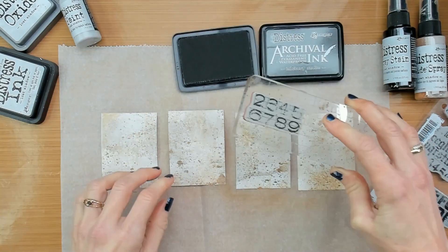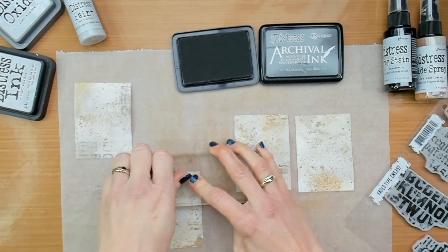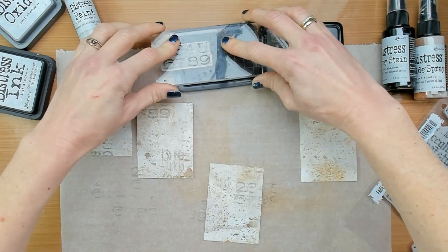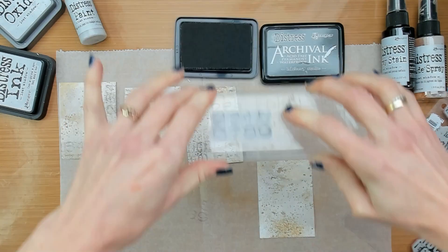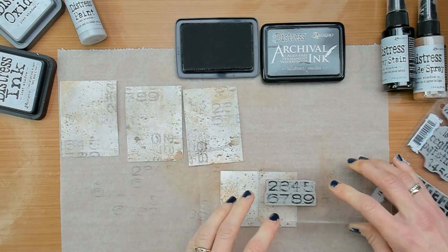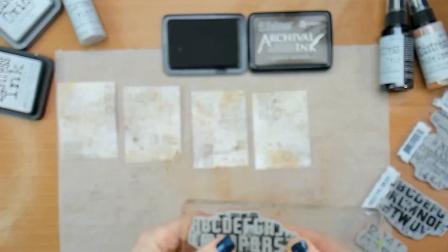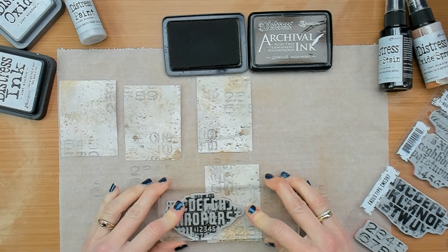Because the background of the cards is quite plain and light in color, I am going to add some stamps using the stamp set from Tim Holtz: Faded Type. For the ink color I chose Hickory Smoke because it will fit the shades of Lost Shadow. The background I created is a great guidance for your color scheme — it tells you what colors to use in your stamping. I'm also going to stamp with Ground Espresso because of the brown tones in the background.